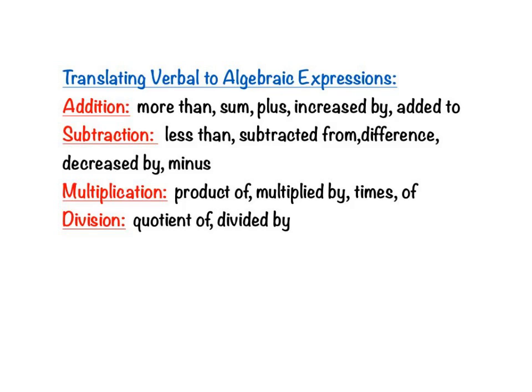In multiplication, when the operation is multiplication, here are some key words you're going to find. The product of, multiplied by, the word times, and the word of. Let me make a little note here that the word of normally means multiply when you're dealing with fractions or percents. And for division, our key terms are quotient and divided by.